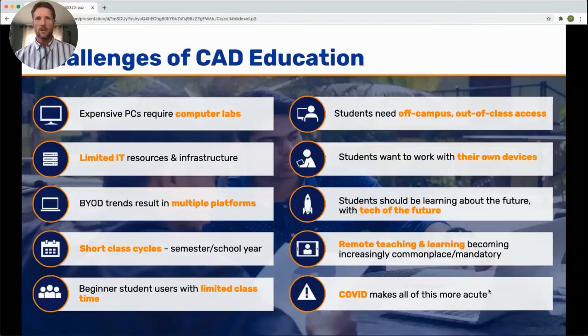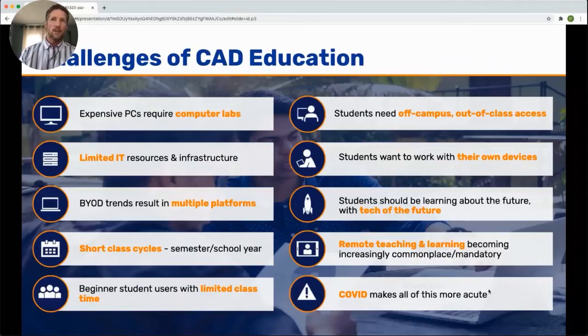There's a trend, at least in universities, to move towards a bring your own device model, where instead of the university supplying computers, the students bring their own. That can mean that students show up with different kinds of computers, which is hard for some CAD platforms that only work on, say, Windows. And every semester we're starting with a new set of students in a limited amount of time to try to bring them up to some level of capability.